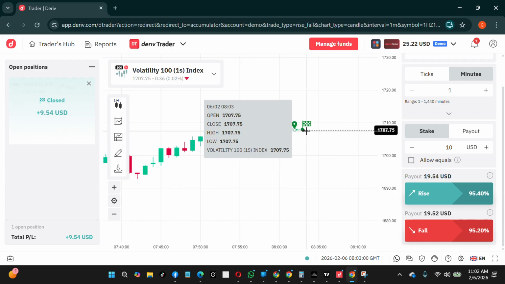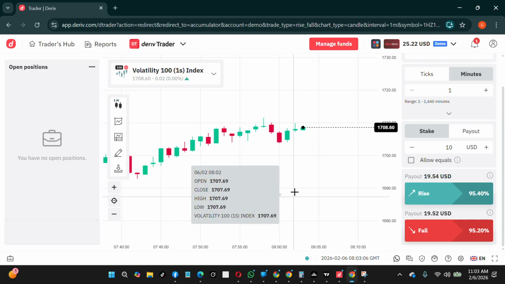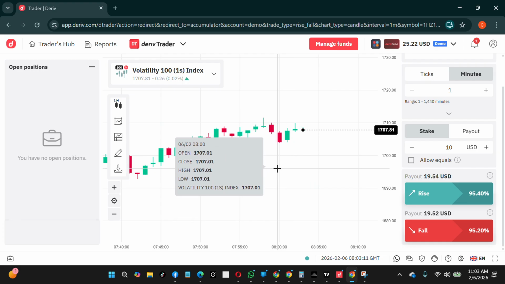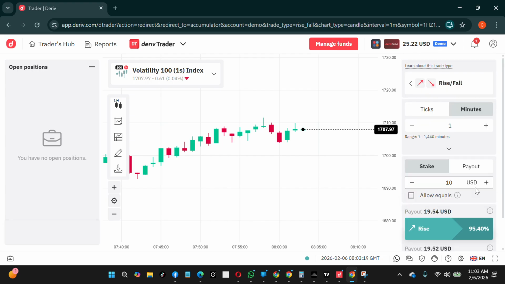So our candlestick closed green. There's something we call a doji candlestick. Even if it closes with a doji candlestick like this, it doesn't matter, as long as that candlestick has closed green. So I think we have talked about the rise and fall, how it works and what it works with.